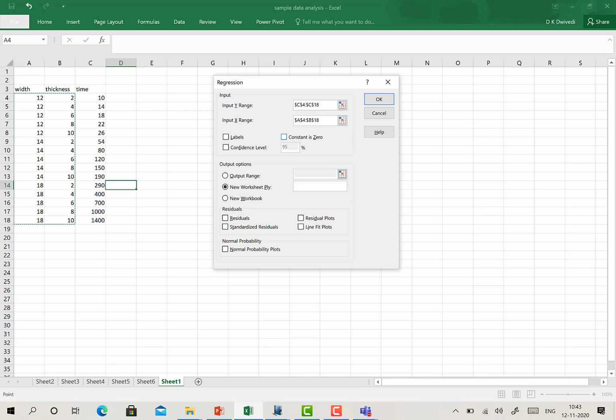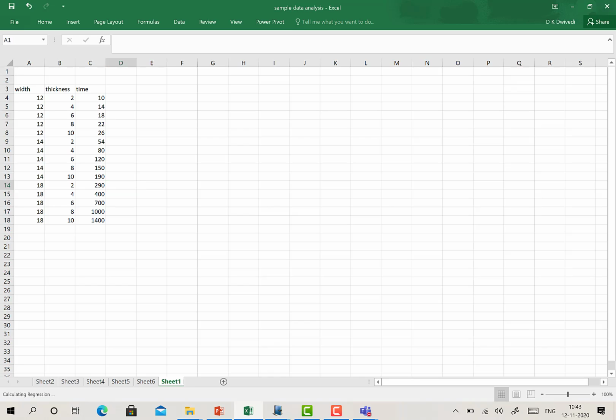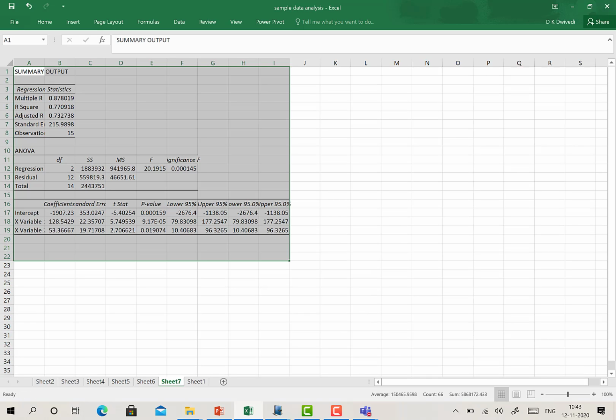Okay, it will give us A4 to B80. So here we go. There are two variables, and the coefficient for each variable is different. Okay, so for thickness it was 53.